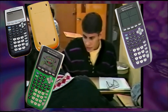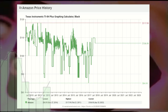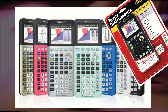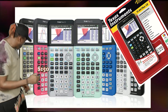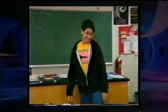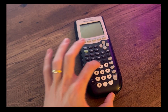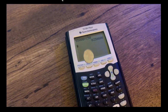Since the TI-84 was invented in 2004, the sticker price has been steady at $150, with the only major upgrade being the CE model in 2015, which included color enhancement to the screen and a rechargeable battery, also coming in at $150. Texas Instruments does not publicly share calculator sales, but if we use our TI-84 to multiply the number of customers who reviewed the product by the sticker price, that alone is $8.25 million in revenue over the lifetime of these products.